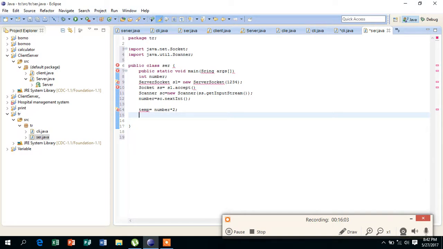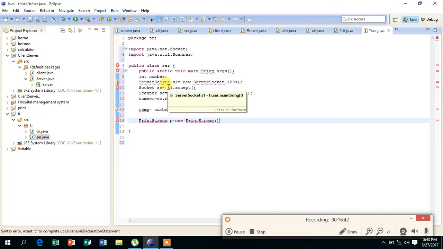Now for the client to print the number as output, we take PrintStream equals to new PrintStream(ss.